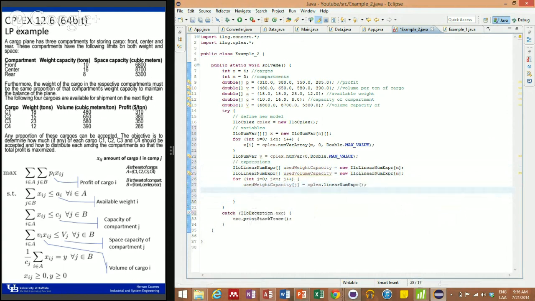So it's for each one, and we do the same for the volume. All right. So we continue here.